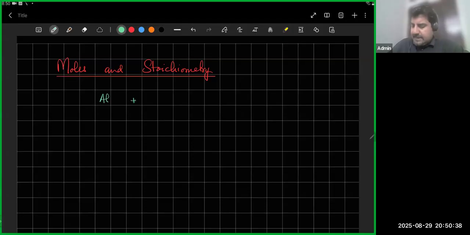Remember, chemistry is like all equations are like cooking recipes. You've got aluminium and oxygen, and they're reacting, and they are producing, let's say, aluminium oxide. Now, if I want to balance this, there are 3 oxygens, 2 oxygens. So I'm going to multiply this by 3, and I'm going to multiply this by 2. So oxygen is going to get balanced, and there are going to be 4 aluminiums.